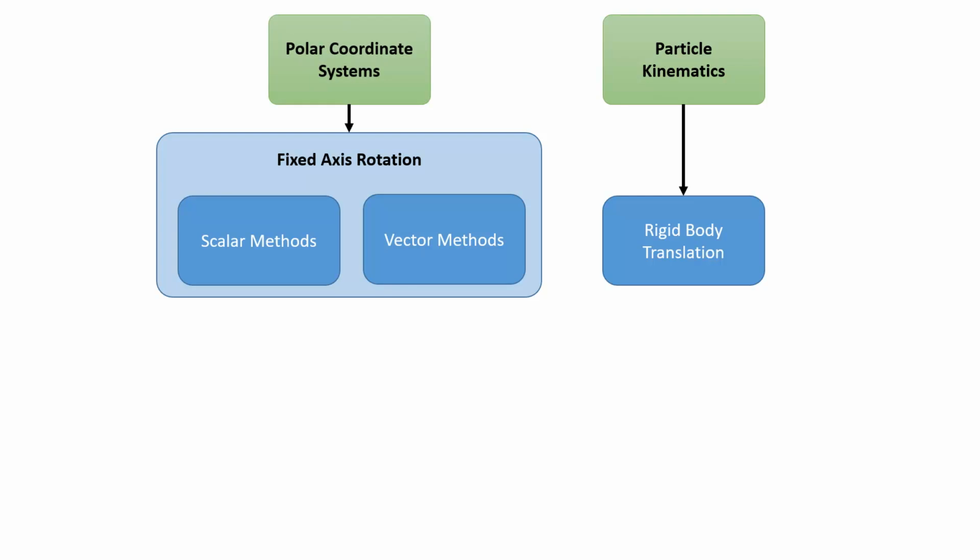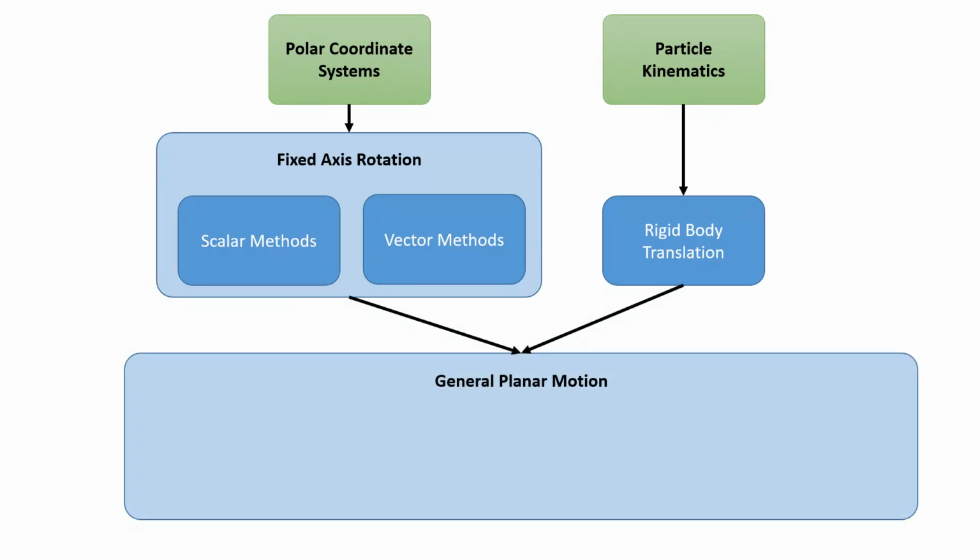All of these are going to be built on working with the system in the polar coordinate system, where we've got the r and theta directions, and the r is going to be our distances. The theta will relate to the angular velocities and angular accelerations we have. So if we pull rotation and translation together, we have what's known as general planar motion. With general planar motion, we're going to have four different options for how we analyze these systems, how we relate the position, velocity, and acceleration of individual points to the larger motions of the body.